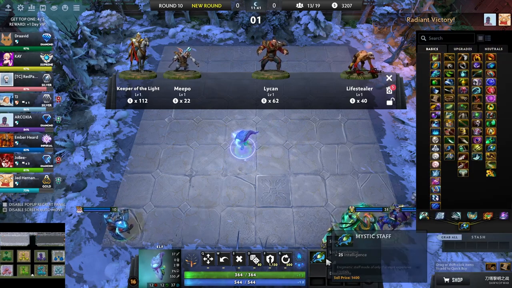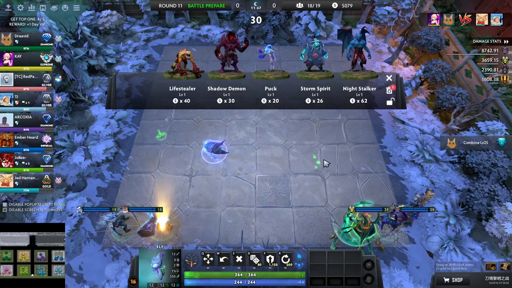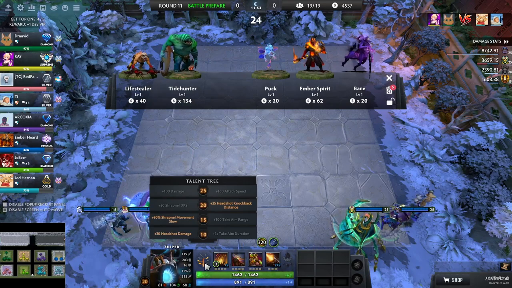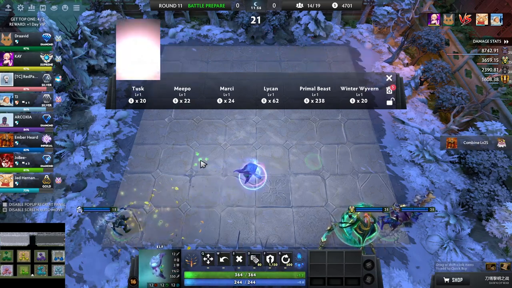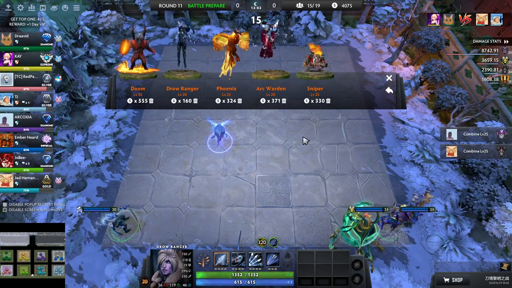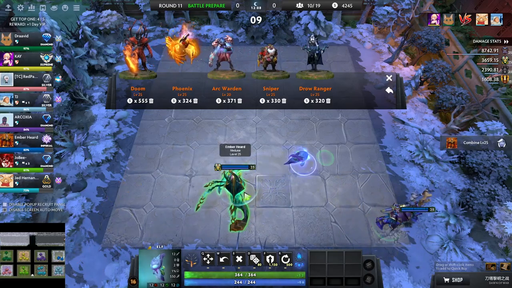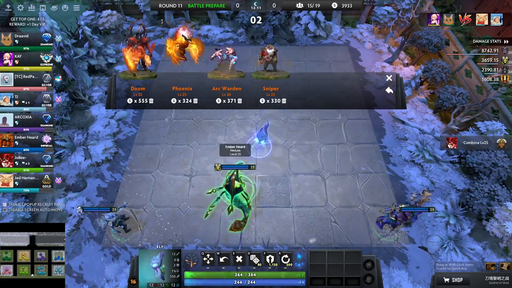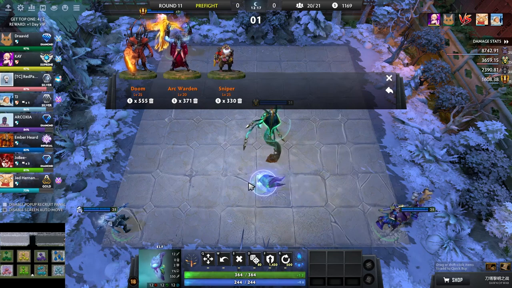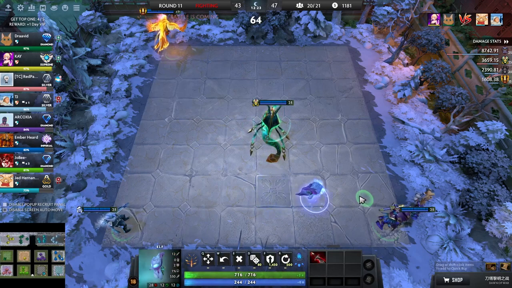I don't need this Mystic Staff, so let's sell it. We need this attack range talent, so let's merge our Drow into this one. Let's bring in Medusa, Drow, and Phoenix. Let's buy some levels and let's give this Sage to our Medusa.